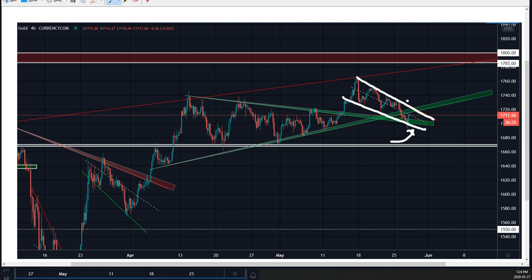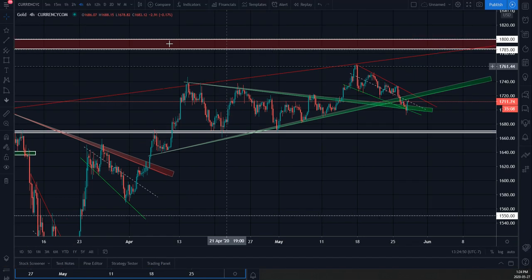I'm still going to play a little bit safe by waiting for this descending trend line to close, but it still does look pretty good for a long. I'm still not giving up on it. I'm still looking for that good entry here. And the next main level of take profit and supply is around 1785 to 1800. So that's going to be the key next level of supply that we're looking for, which could provide some great risk reward parameters within this squeeze if it does play out to the upside.